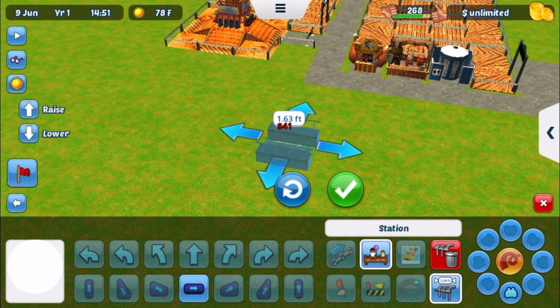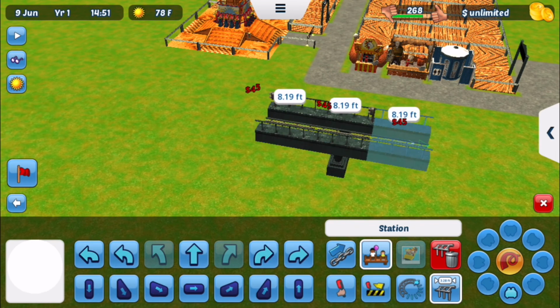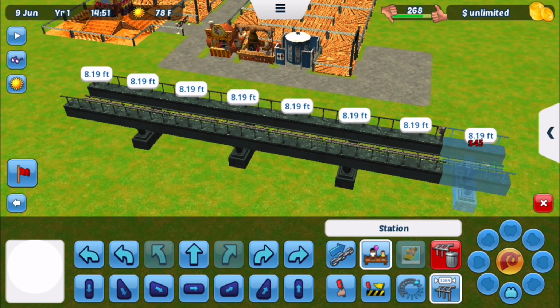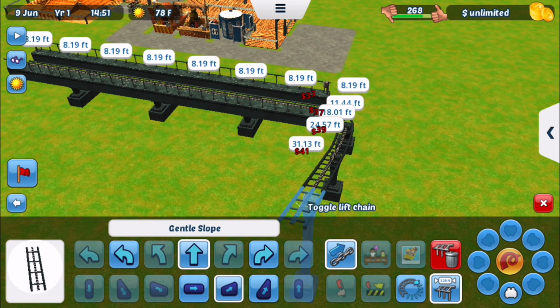Yep, see, there you go. I raised the station a little bit, placed the station down. Then I pretty much build the layout from here on. I just build the layout, so lift hill's going up right now.